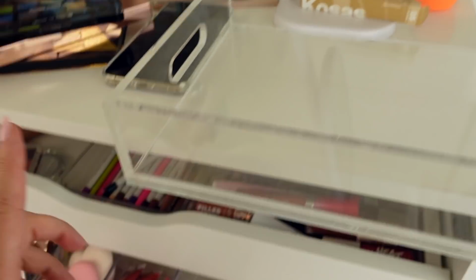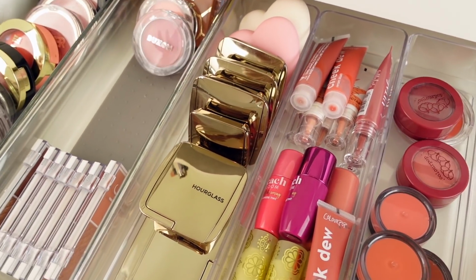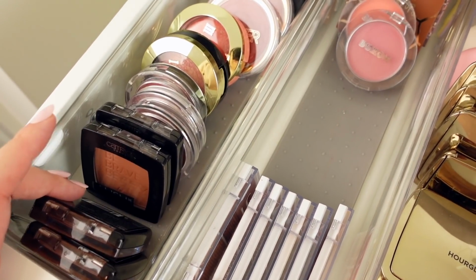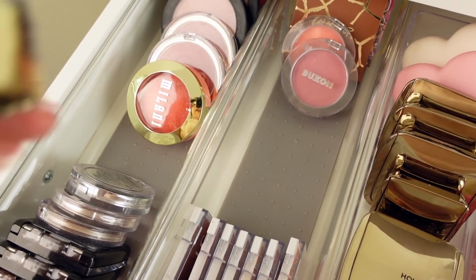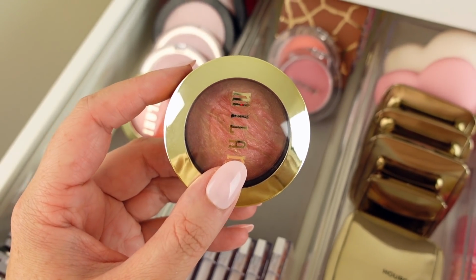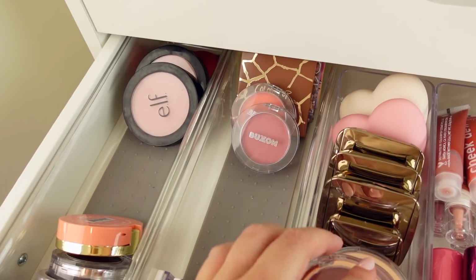So I have a tray up here and I'm just going to go through my drawers and see if there's anything that jumps out at me that I really want to use. So I've been using these Catrice blush boxes a lot lately. I kind of want some berry toned blushes. So I am going to use this Milani blush in the shade Berry Amore. I think it would be good to put that one in my drawer. I think I'll also put these Flower Beauty blushes in my drawer as well.